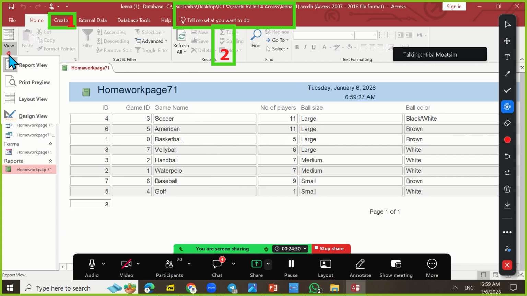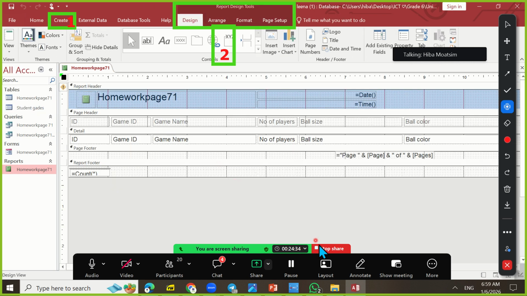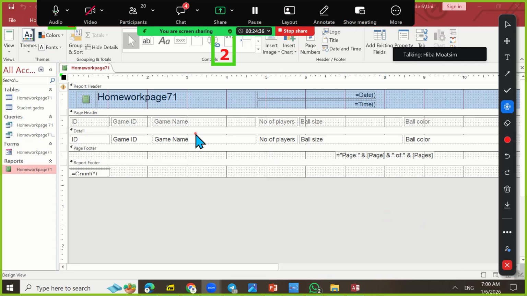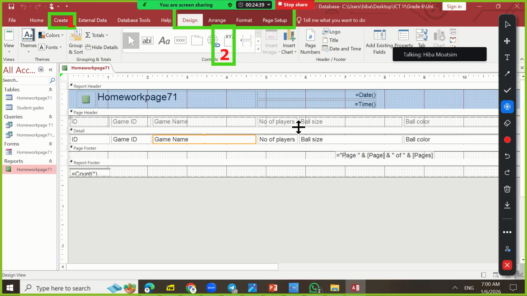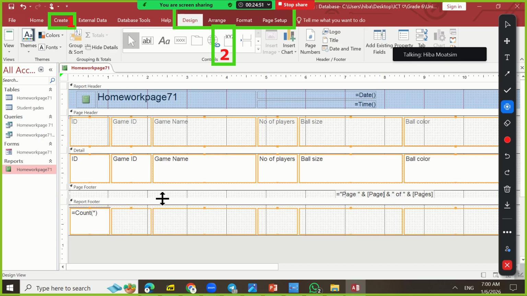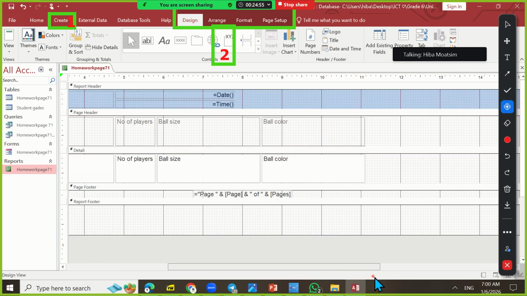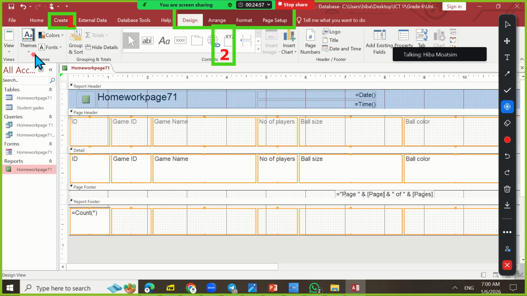Okay. If I want to design it, of course, I have to go to design view. As you can see, now I'm in design view. I have the game name. I can change the field name from here if I decide to. This is the file size, number of layers. Everything could be edited. Font color, everything could be edited, and I can adjust the width of the cells so you can see much better. So this is my report.